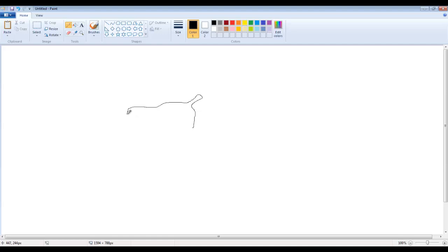So there we go. That's part one of the head. And let's draw the bottom jaw. He's got a nice square jaw there. And there we go. There's the head. We'll go ahead and cheat and put the eye in up here. Oh, that's a little bit thick. Let's do the eye like that. And we'll put a pupil in there. It's looking down, apparently, and let's move that over, and there we go.